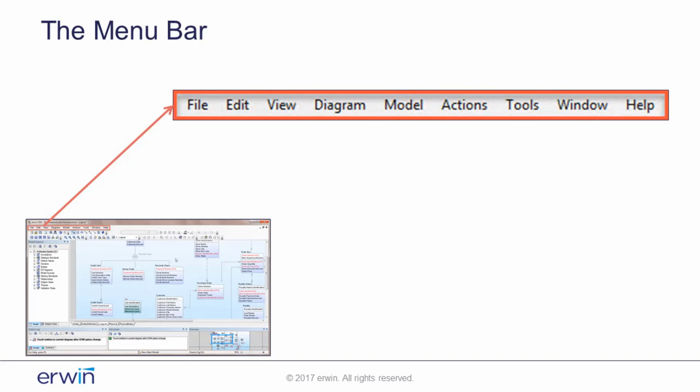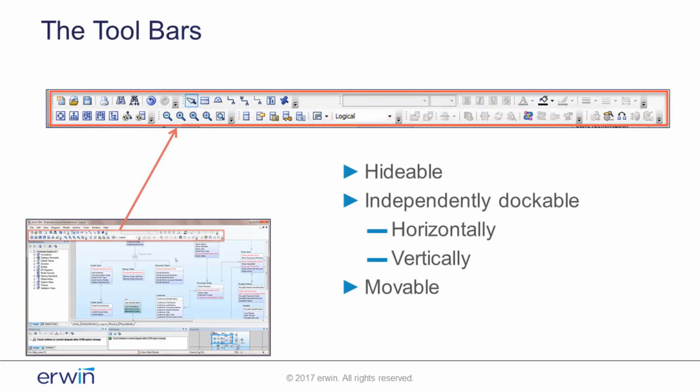The menu bar in Irwin Data Modeler is typical of Windows applications. Most of the Irwin magic happens in the middle of the menu bar: Diagram, Model, Actions, and Tools. You can choose which toolbars to show. You can undock any toolbar and just let it float wherever you like.